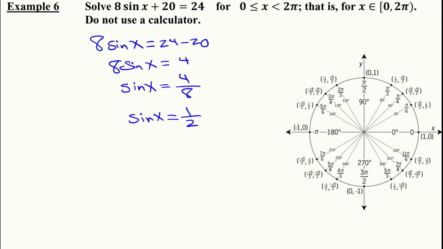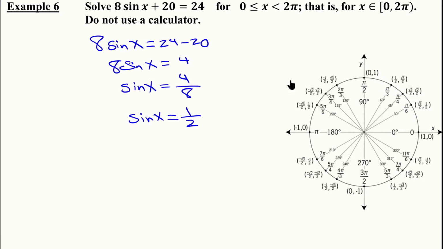So basically, we are going around the circle and we're looking for any values of angles whose sine is 1/2. If you recall, sine is the y value. So we don't have to go far to get to the first one. We can see that pi over 6 is exactly such a radian measure. But it's not the only one, obviously, because we know that y values are also positive in the second quadrant. So this close relative of pi over 6 is also going to be one of our solutions.